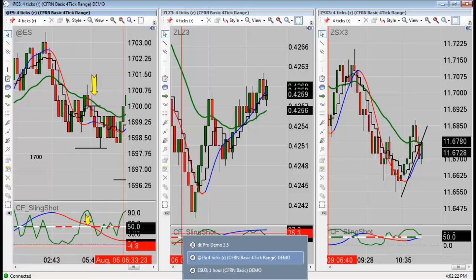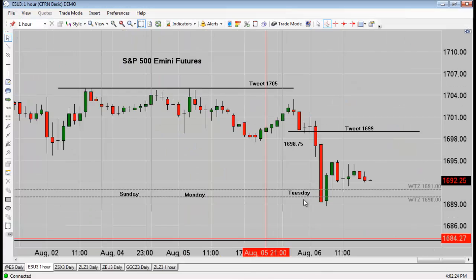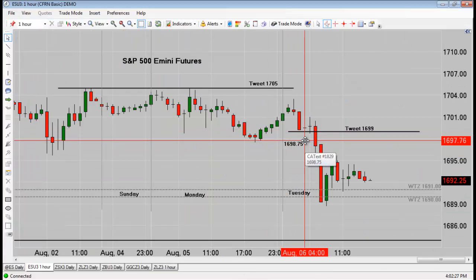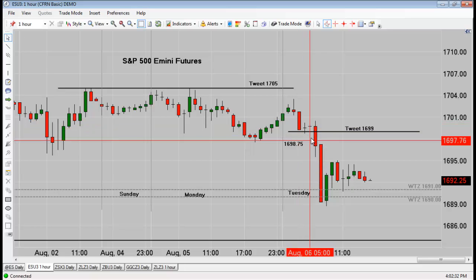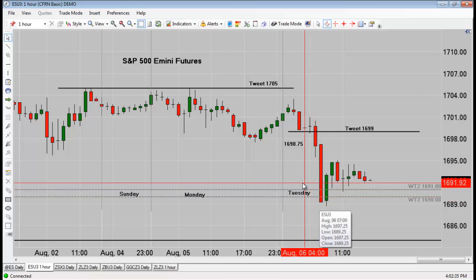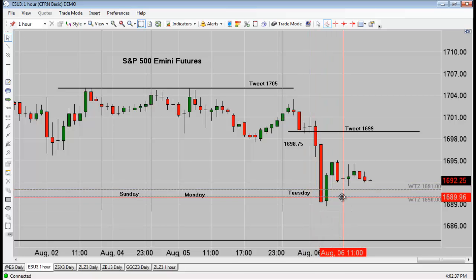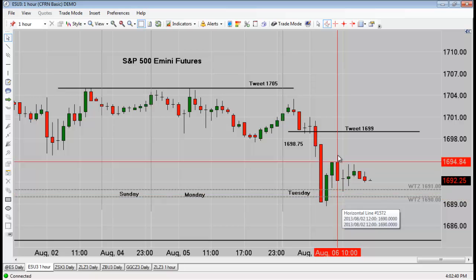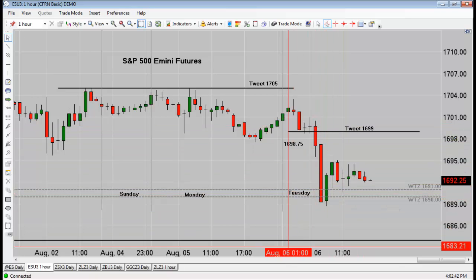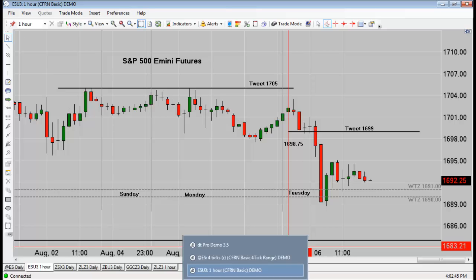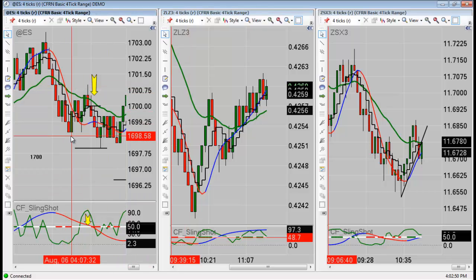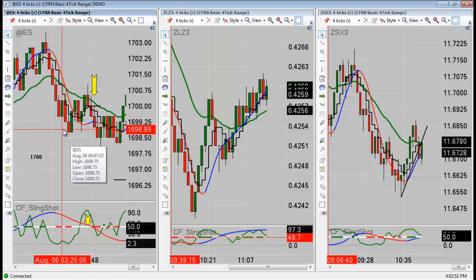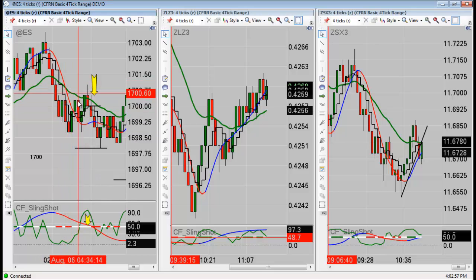Now let's roll back out real quick to the 1 hour. Remember, we have a tweet waiting to be triggered. That thing's triggered. We're wanting to be short the market down to our next weekly trading zone, which is at 1690/1691. It's a very nice move, right? Okay. But yet we have to do it and still manage our risk. 1698.75, bearish cross, that's step number 1. Step number 2, we need price to pull away from the BBC.